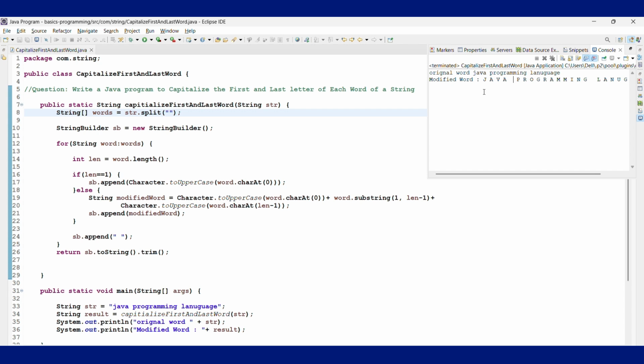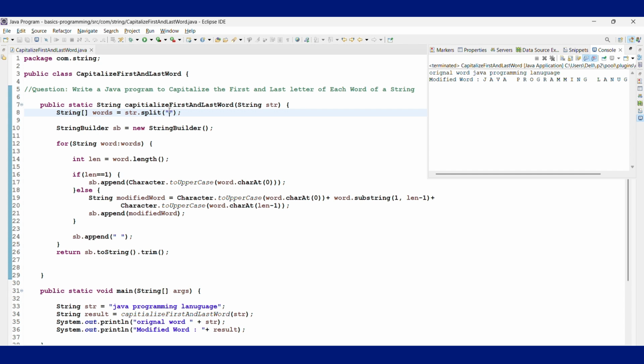For example, J is one string, then A is one string, then V, then A. Our first logic is that if you have one character, you have to capitalize it. So every character is capitalized. That's why it's getting Java programming language fully capitalized.